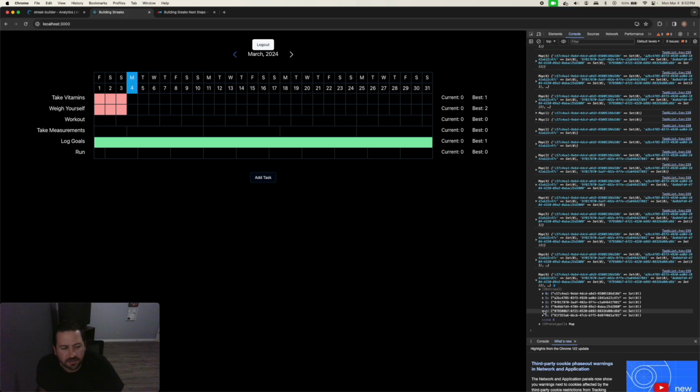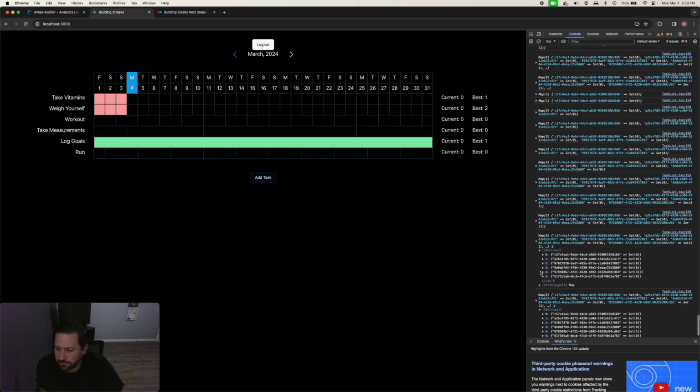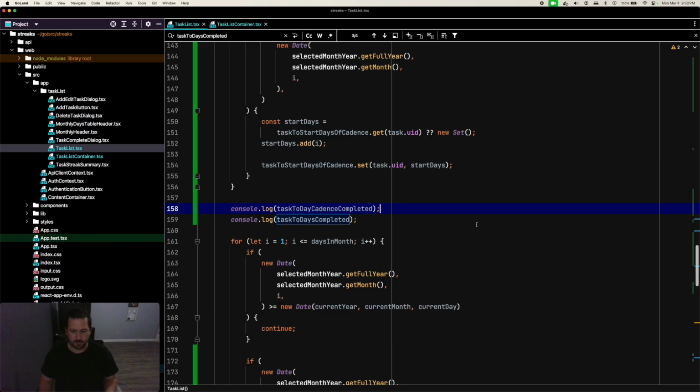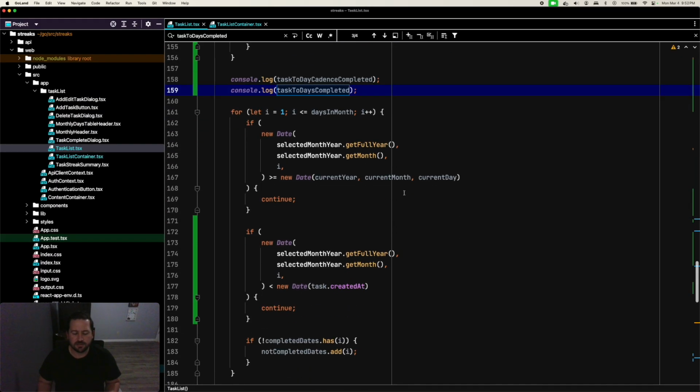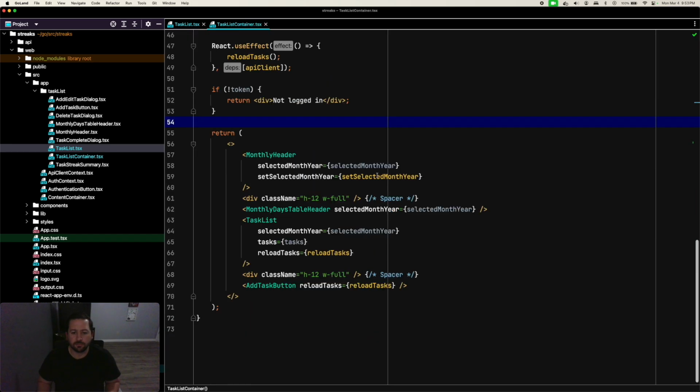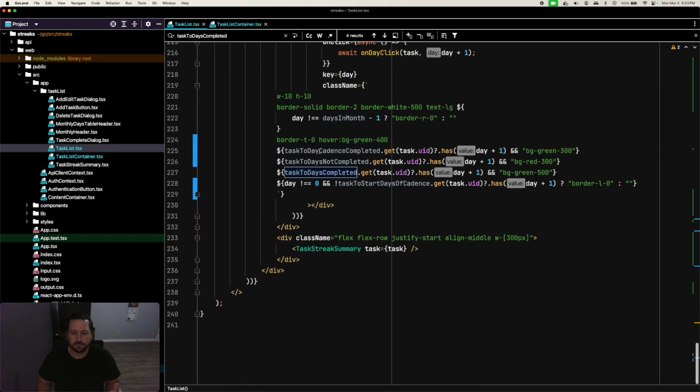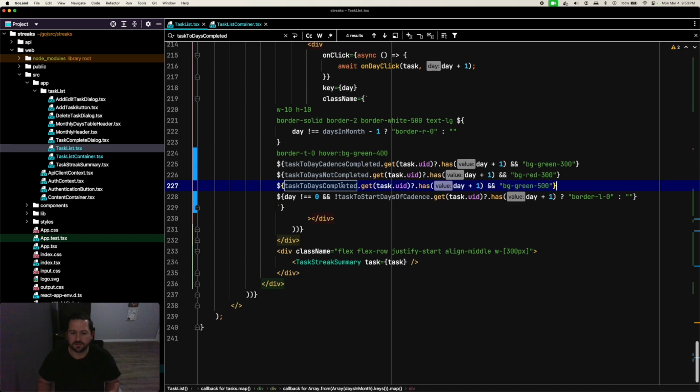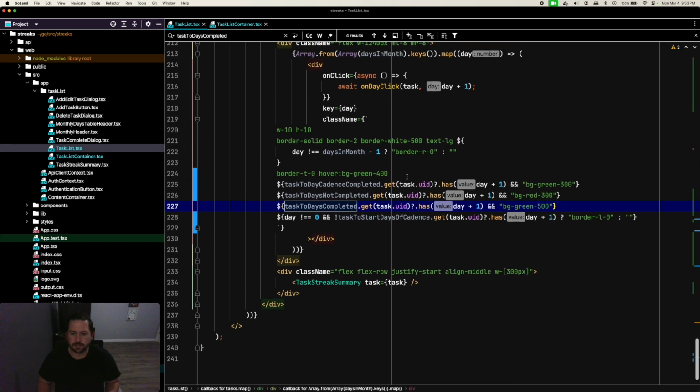So we see that it's on number 4, and if we come here, we see it's set for all of them. So let's see, perhaps we are putting it on. Maybe we just need to not log this out. Task to start days of cadence.